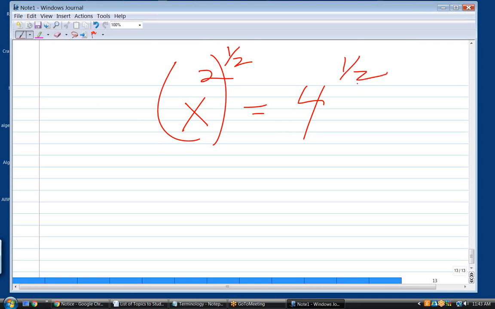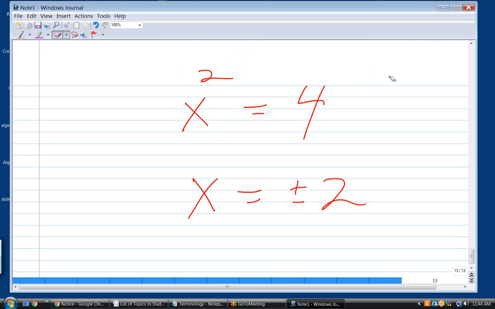Now you end up with x on the left, but you get the proper plus or minus 2 answer on the right. So you don't need to write it like that. But you'd be amazed at how difficult it is to teach students that when you take the square root of both sides of an equation, your answer always needs to begin with the words plus or minus.